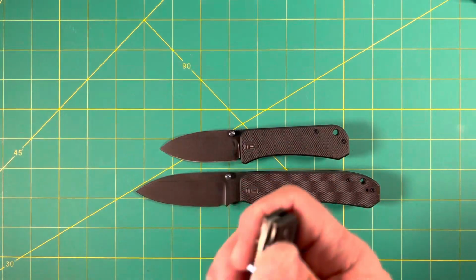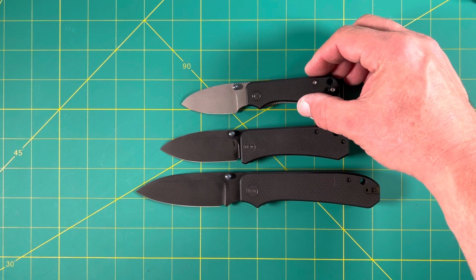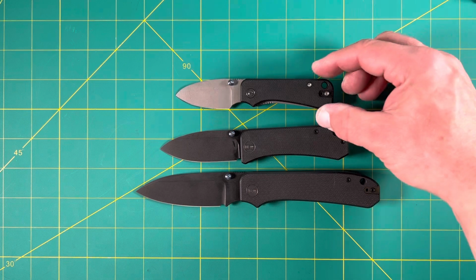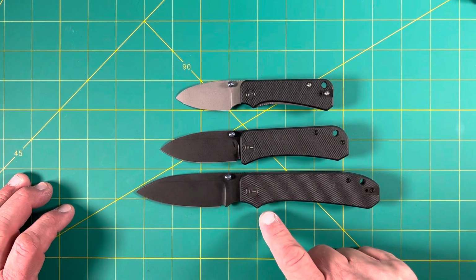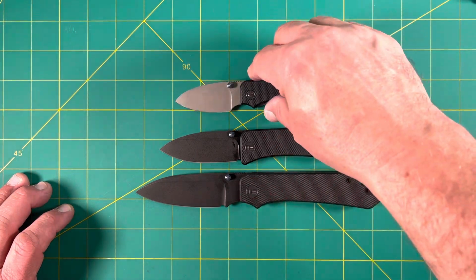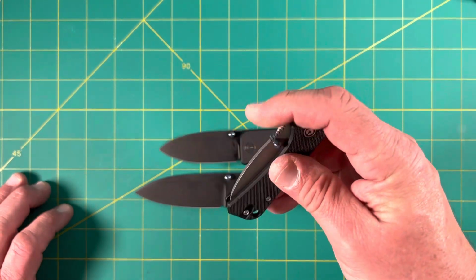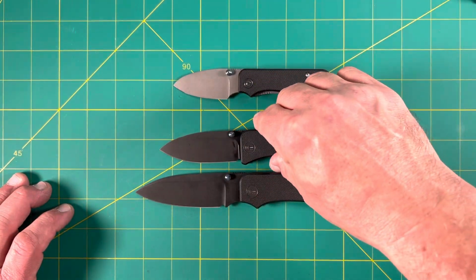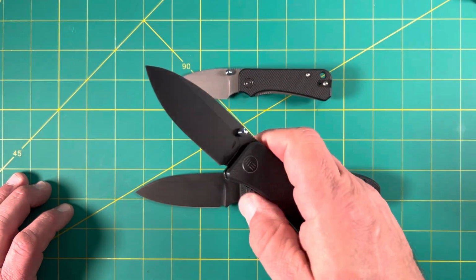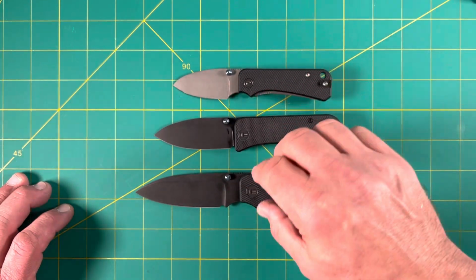And then if we compare it to the Baby Bugout, the Civivi Baby Bugout, which is, the Baby Banter, I don't know why I said Baby Bugout, the Baby Banter, you'll notice that obviously the Baby Banter is much smaller. And one thing you can probably see is the easier access to the liner on both of these guys. Really, really nice access to the liner here. So that is one of the things that I think the Banter was missing, and why I'm looking forward to getting those scales, because that makes it not as pleasing to always deploy. So I'm looking forward to getting hold of those.